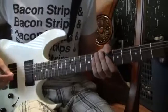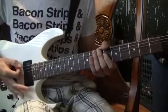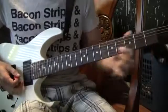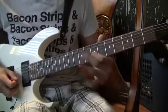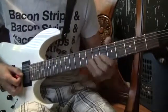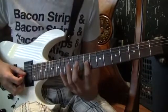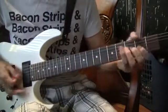Once you've learned both of those, the verse and the chorus, you play them over one more time, and it goes into the solo, which starts off with the palm mute pattern. It goes. Then you slide from 3 to 7. So it's. Then you slide in the 10, hit 9, and then 10 on the 4th string. So it's.